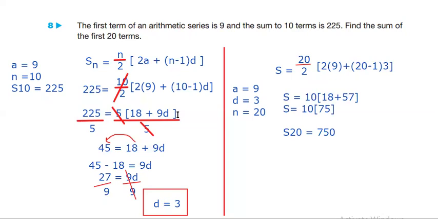And as we said, sometimes the questions are direct. They might give you the a, which is the first term, the n, which is the number of terms, and the d, which is the difference, and they will tell you to find the sum of these terms. And sometimes they will give you the sum and one of the variables inside is missing, you're going to use the same formula, rearrange, find the missing variable. And sometimes once you find the missing variable, like we did here, you're going to use it to find the sum of other numbers of terms of the same sequence. And this is how you answer a question like this.